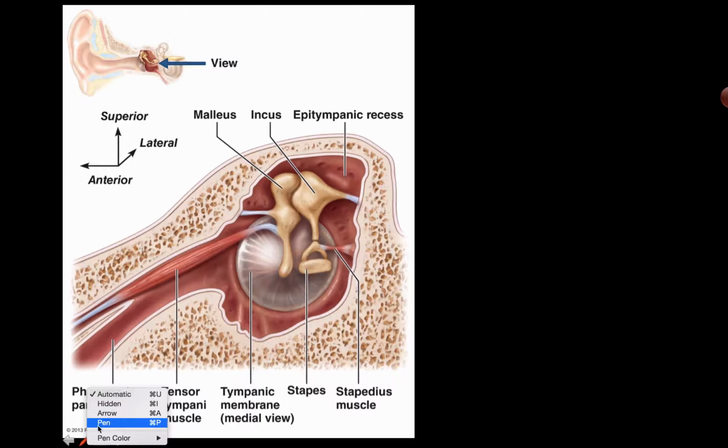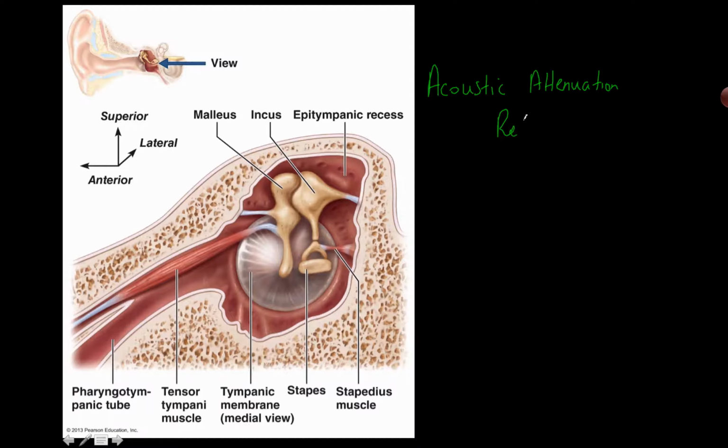So together, these two muscles make up what's known as the acoustic attenuation reflex. This reflex is going to reduce the vibrations on the auditory ossicles to prevent overvibration and damage to that inner ear. All right. It's going to prevent you from damaging the inner ear where there's a lot of fluid and the receptors for hearing. If you put too much energy in that inner ear, it can damage those very sensitive cells.